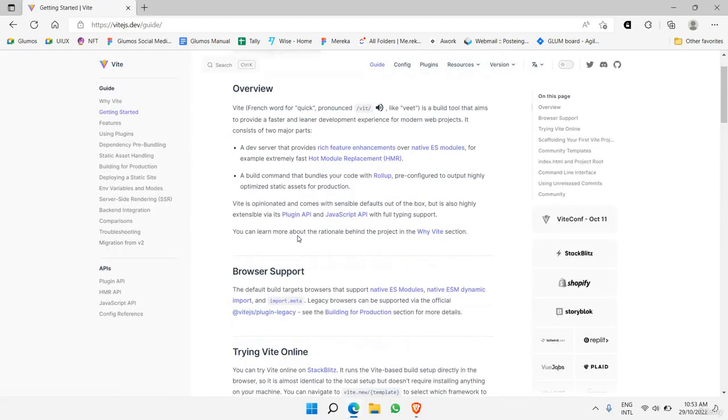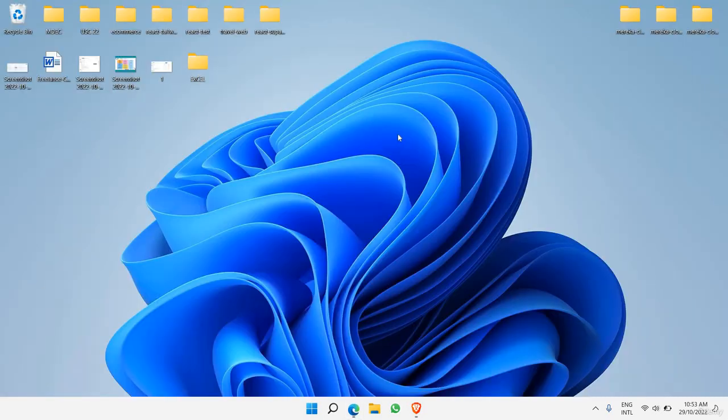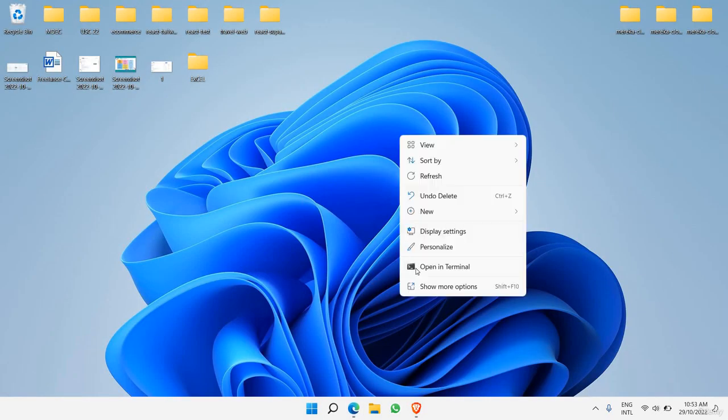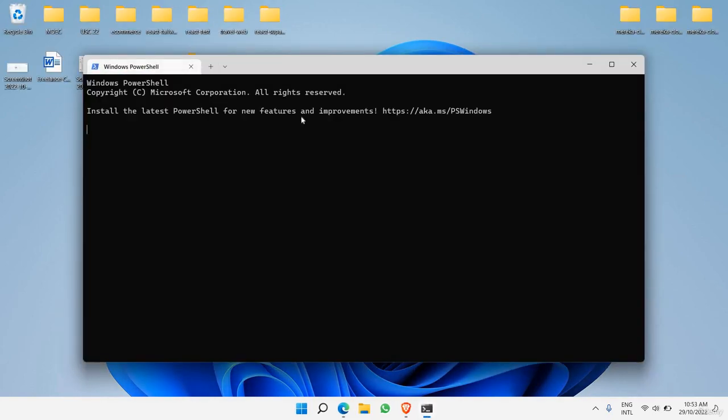Let's go to the bottom here, and you'll find this way to install Vite.js directly onto your desktop by using npm create vite@latest. I'd like to copy this code, go to my desktop, and open my terminal, and I will be pasting the code that I have just copied from this particular vite.js.dev website directly into the desktop here.